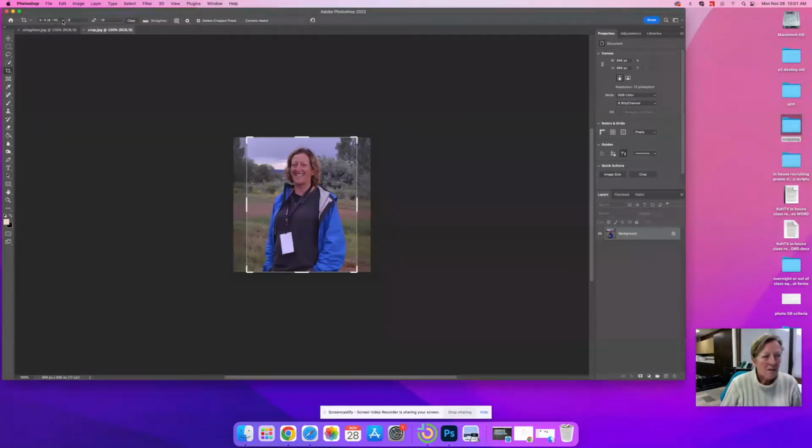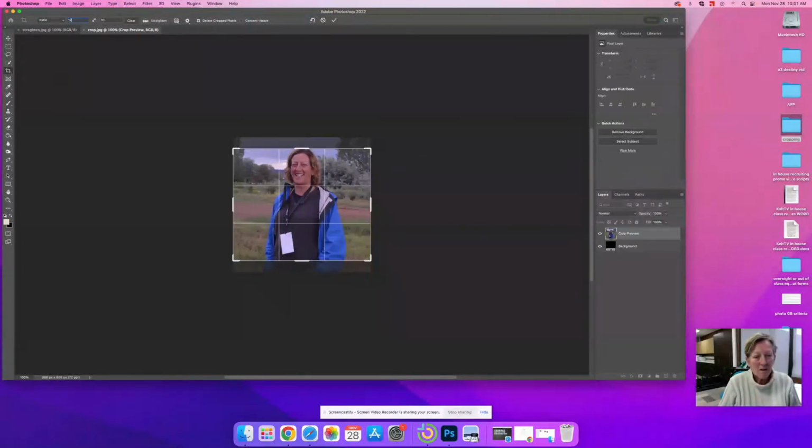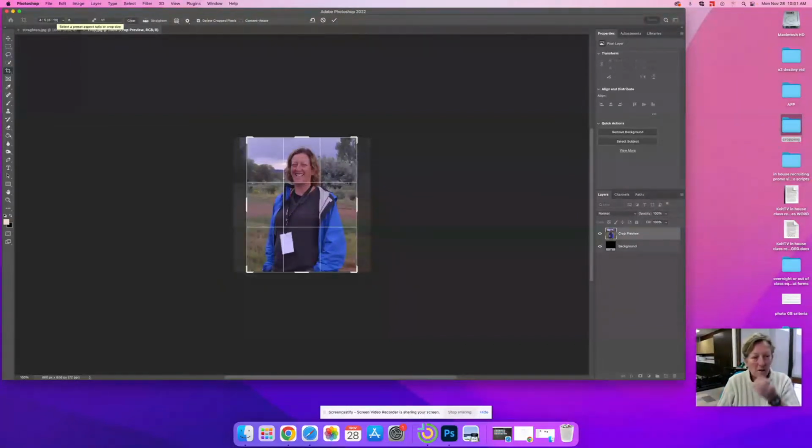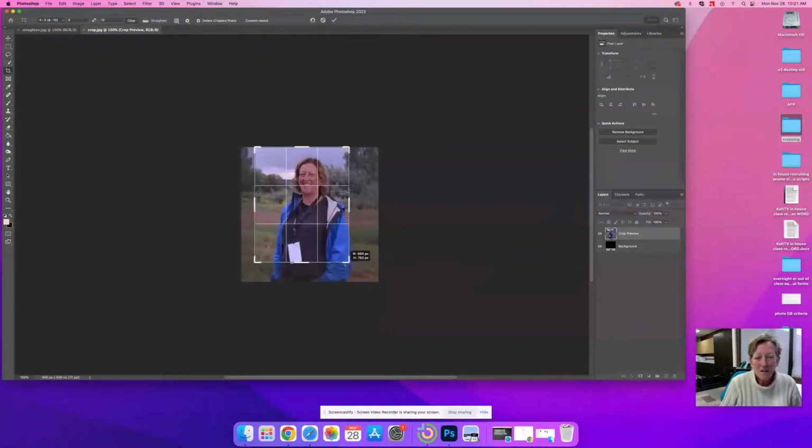You can see here there's a ratio set up. If you click on this, you can see there's all kinds of options. There's a ratio right here. You can actually change the ratio if you want to go a different direction. You also see that there's a rule of thirds grid on top of this. So if you want to follow the rule of thirds grid, you can. You can change these manually to get the framing you want. And when you follow the rule of thirds, you never want the person in the center.